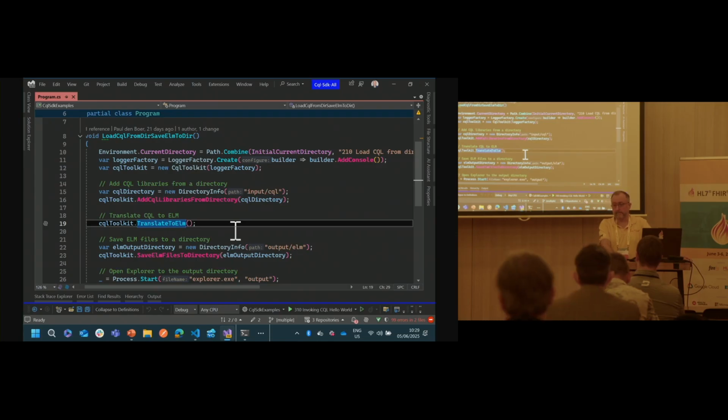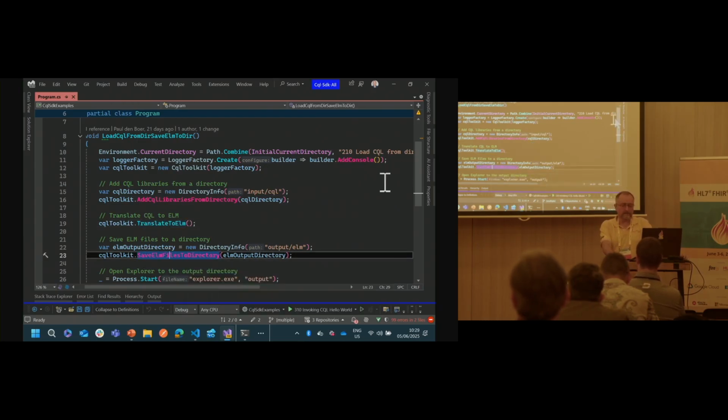Then the extension methods are used to get files and put them into a CQL string, and put it as a batch into the toolkit. We do something with it, and then it is available in a set that has the inputs and the outputs in a list. Then there's another extension method that will take the results from that and save them to a directory.